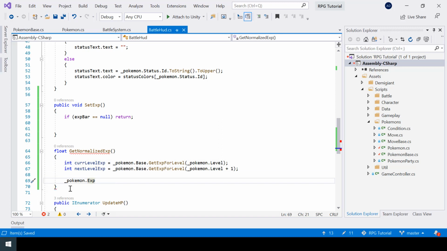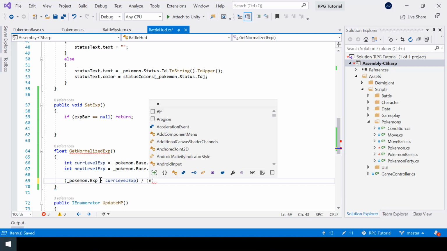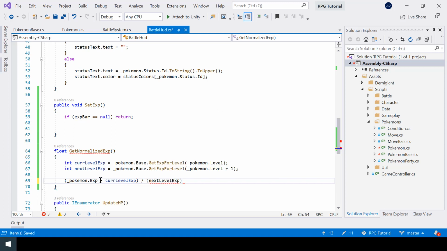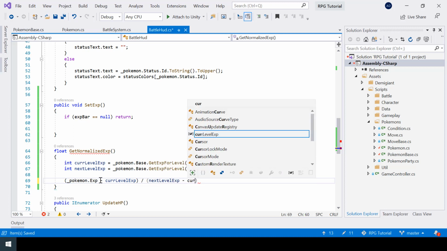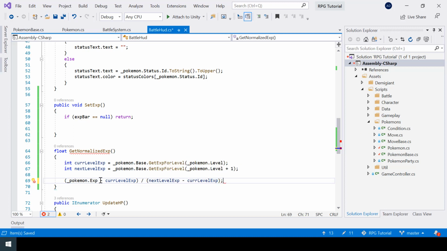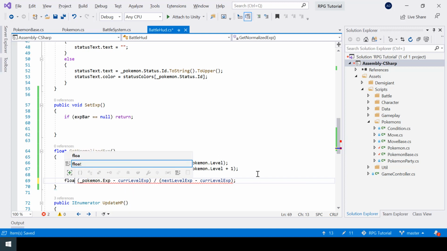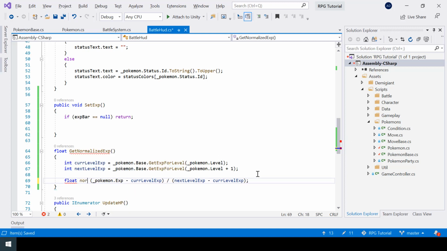Okay, so to do that I'll say Pokemon.xp minus current level XP, divided by next level XP minus current level XP. Okay, so this is the formula that is used to normalize our current XP, and I'll store this in a float variable called normalized XP.